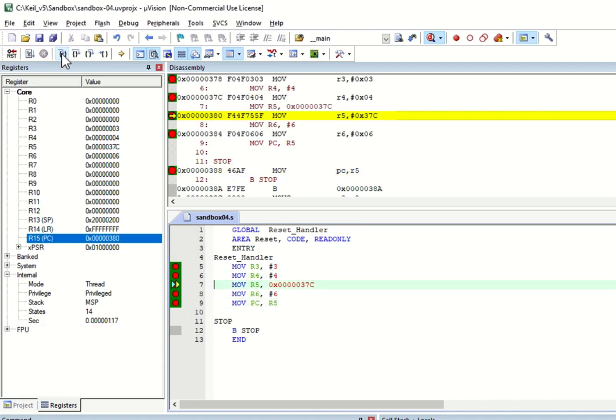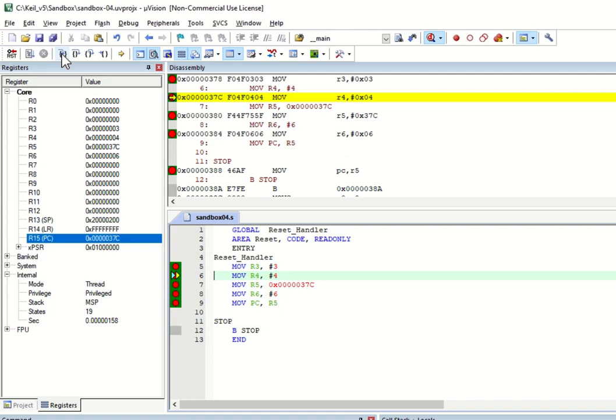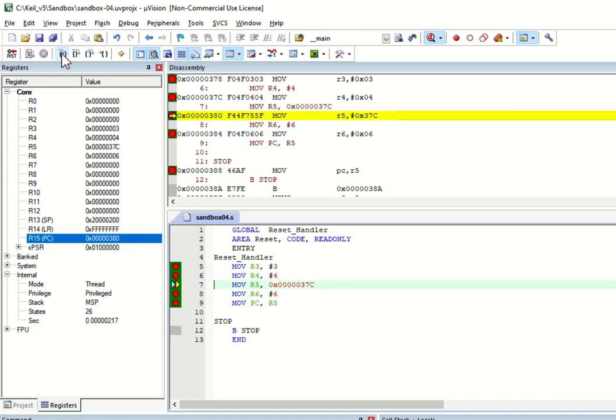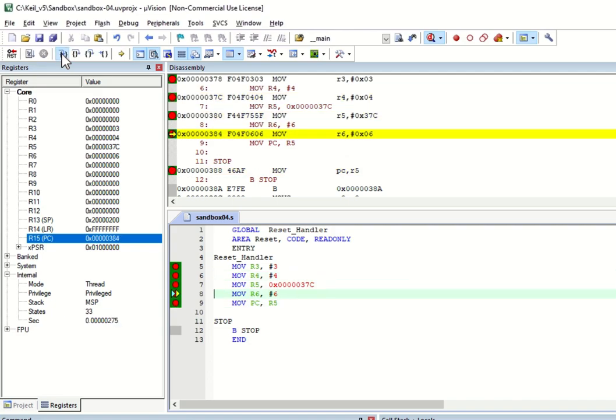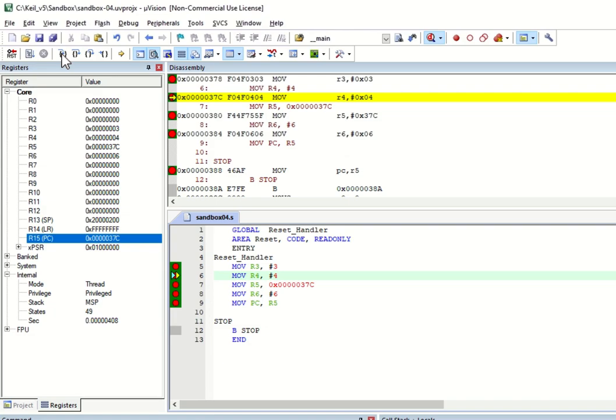So if we keep on doing this, we can notice that this is one way of implementing a loop or moving towards a specific address location, and often this can result in a never-ending loop.